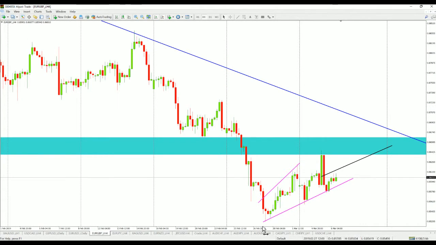Today the price is climbing higher, bouncing from the lower line of this correction. Okay, fair enough, let it be. But the breakout of this lower pink line is a trigger to go short. Like price closing H4 candle below this lower pink line will be a significant strong invitation to go short.